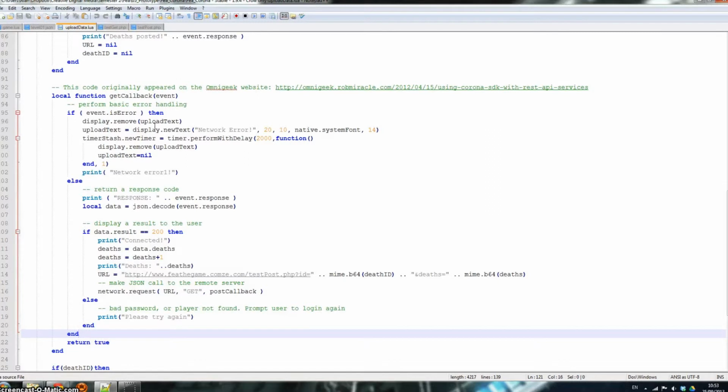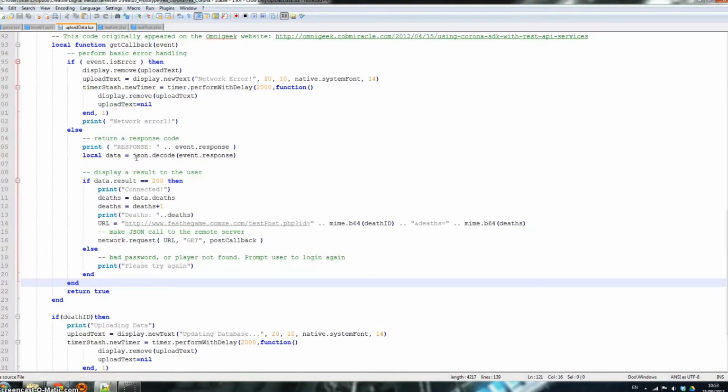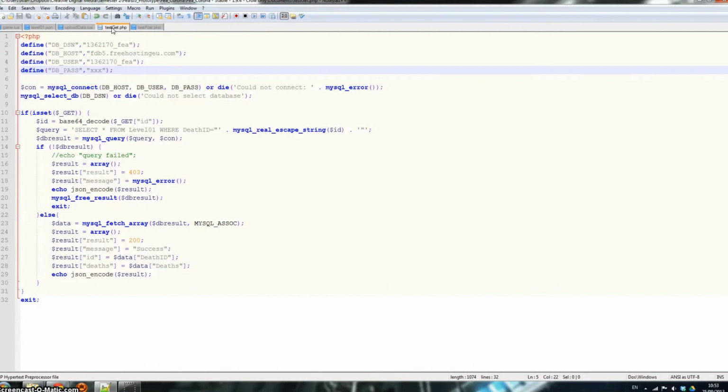If it's an error, display the error text, remove the upload text. That's about it. Or we save the response as a decoded JSON. Actually, I'll show you the PHP that does that.